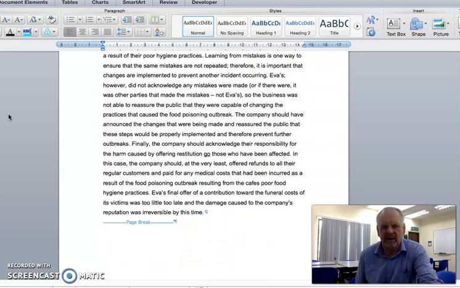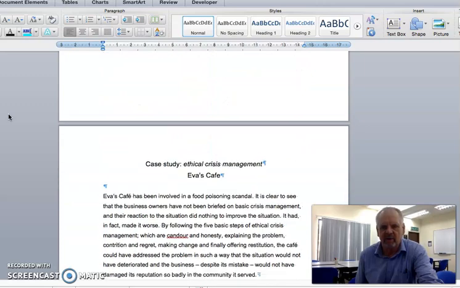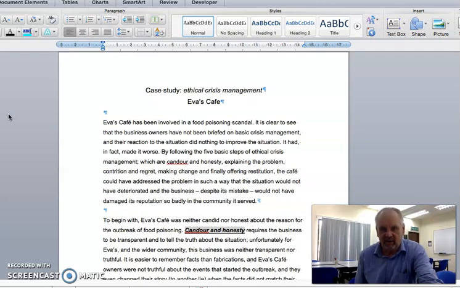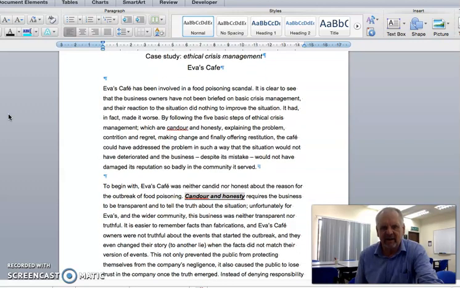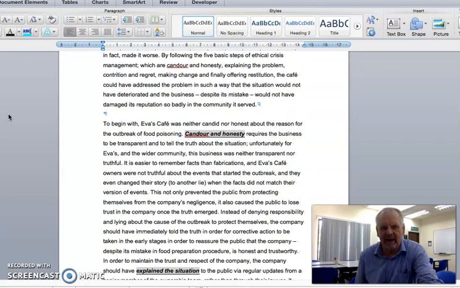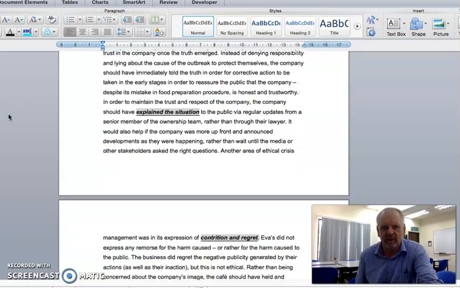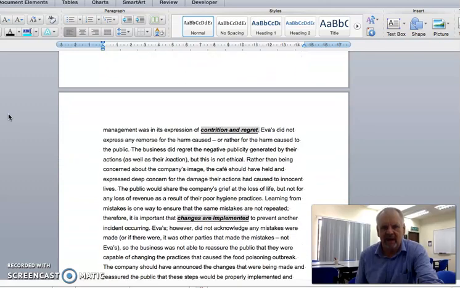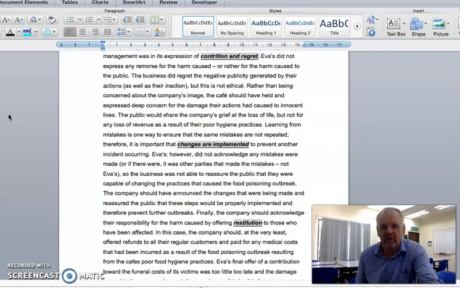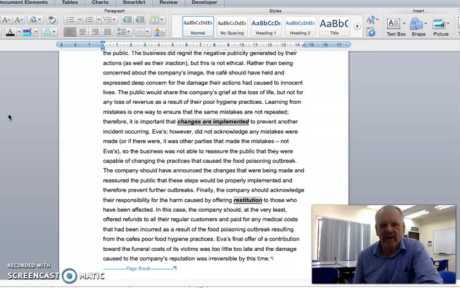So the first thing that the marker is going to do, this is the same case study. I've copied and pasted it, and this time I've gone through and highlighted the keywords you can see here that the marker will be looking for. So you've already made it difficult for the marker by making the marker hunt through your essay style writing to look for the key points.